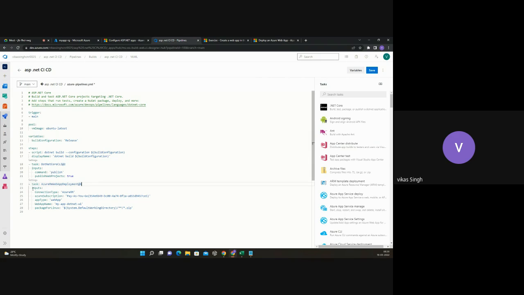First thing, what we are giving as input is connection type, that is Azure RM, which you already saw, right? How we have selected that. Then we have given a service connection to connect to this web app. Then application type is web app. Then web app, the name of Azure web application, and then the package, right? This package has been generated with the help of build, right? Here we are doing a build in this step, correct? And the same build we are publishing here. Now what we are doing, we are taking the same publish and we are deploying to an Azure web app. Okay, so let's save this.